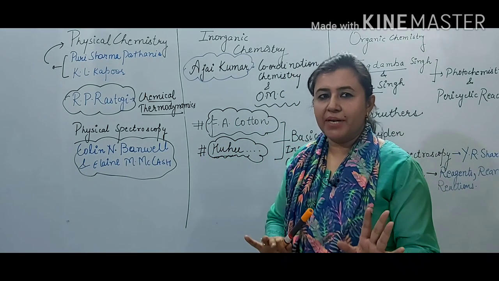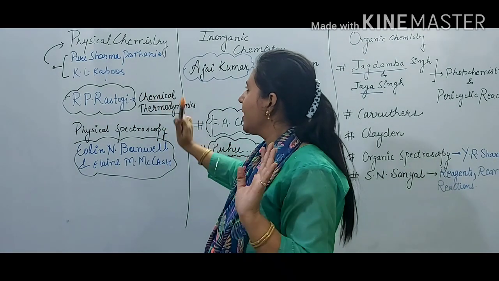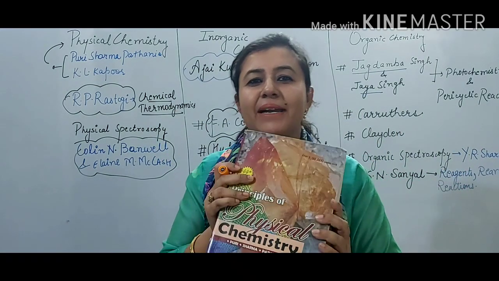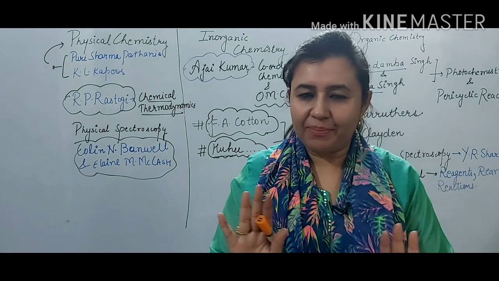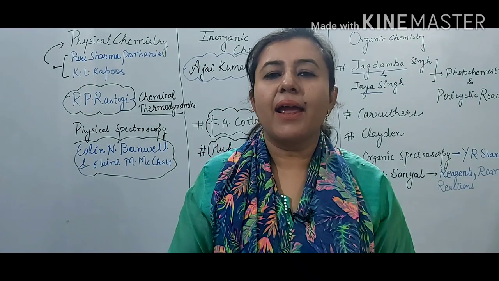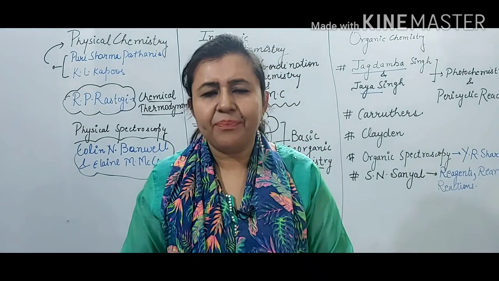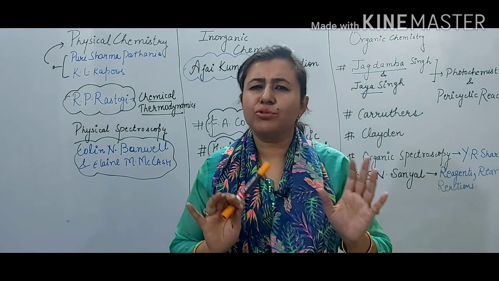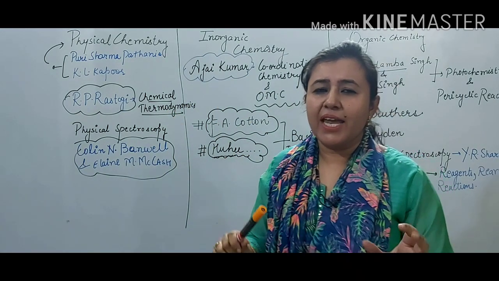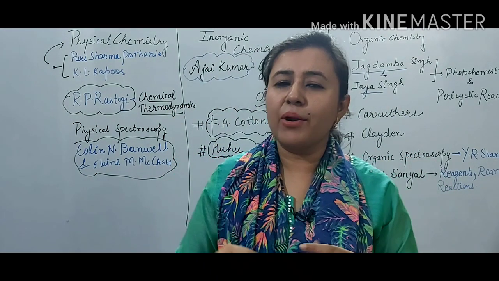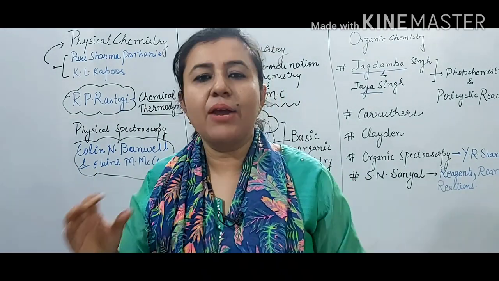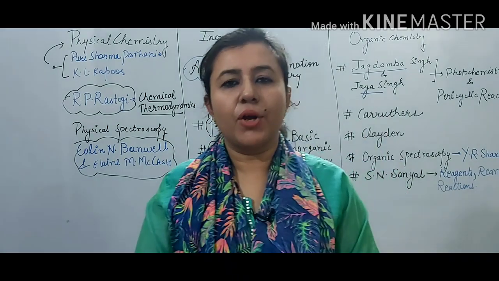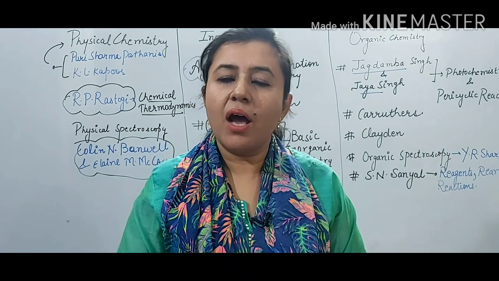Now let's start with physical chemistry. There are very limited books — I have written about three books for physical chemistry. One is the whole book covering chapters like Chemical Kinetics, Electrochemistry, polymers, surface chemistry, and solid state. For Electrochemistry and Chemical Kinetics, I feel good using it. Otherwise, I like KL Kapoor. KL Kapoor's questions are very good — they come up to copy questions, numericals. If you are preparing for GATE, you will have to study numericals, clear the concept, then practice numericals, because if the numericals are strong, physical chemistry will be strong.